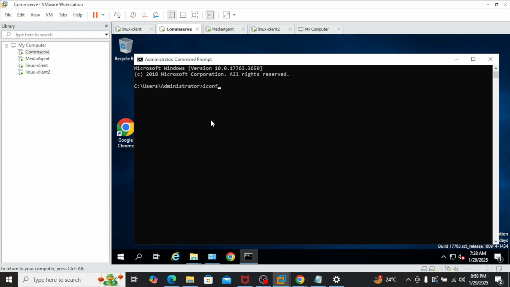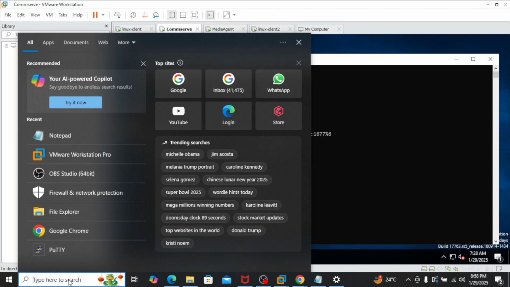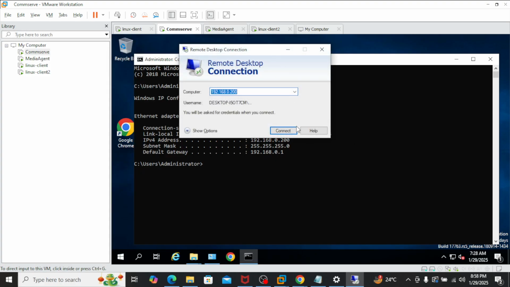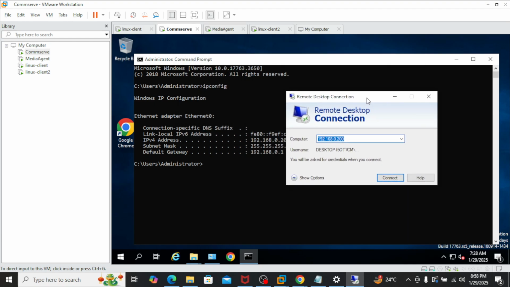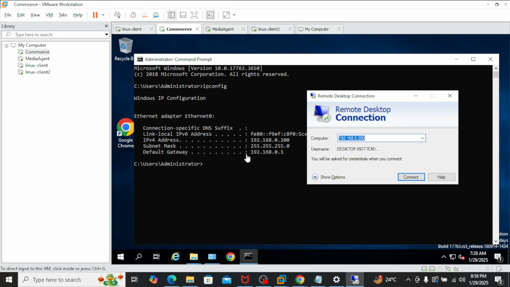Okay, run ipconfig. That will give you the IP address of that machine. What I would request is that from your laptop, you use Remote Desktop and connect to it. It will be easy for you to use your mouse and navigate from here and there. So instead of working directly from the console, you can RDP to that.